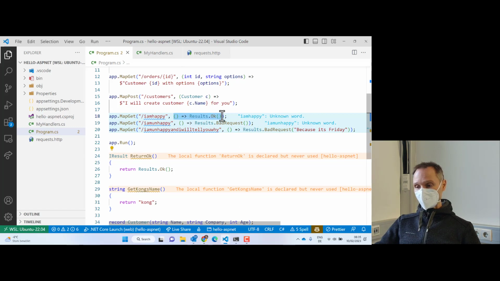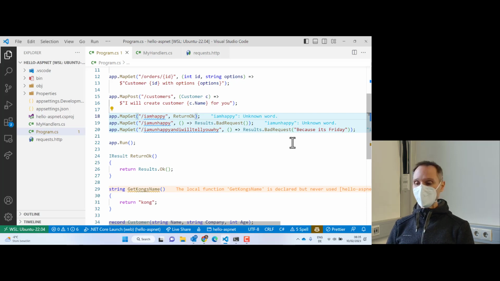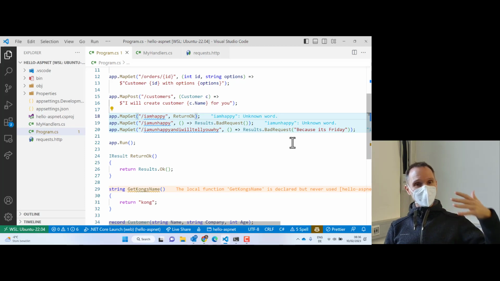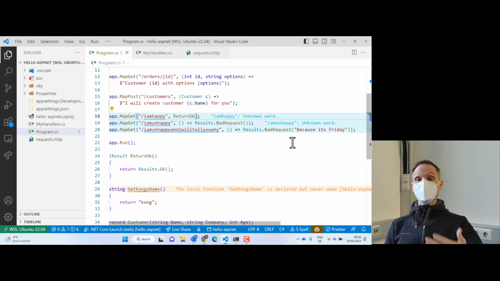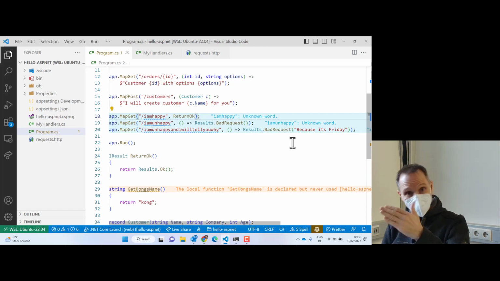If you have something like this, you can now replace the lambda with the name of the function, and everything is okay. Visual Studio Code is happy, C# is happy, we are happy, everything works. Try it. And remember what we did in the last few months about Angular. Now it would be very simple to build an Angular application which consumes exactly that API. That's the whole idea. That is why we do that.